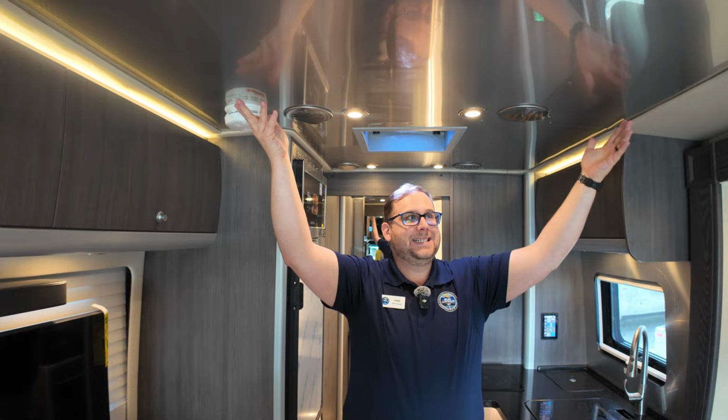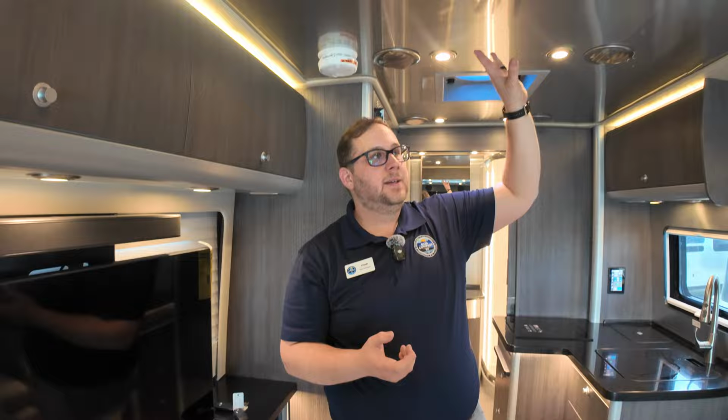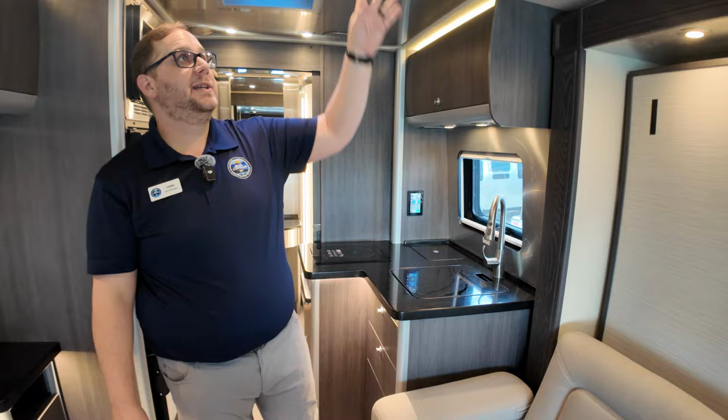And then you're also gonna have, because it's the Airstream, this really nice aluminum. It's the Alcoa aluminum, the same type of aluminum they use for the traditional Airstream travel trailer. And to give you a little bit of the true Airstream feel, they add this in on your ceiling, both in the Atlas and all the touring coaches. And I also like that they put it here now too. And that does have a clear coat, so it is protected, even though it's inside, so it's not really gonna have a whole lot of issues.